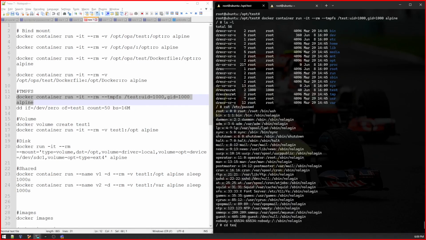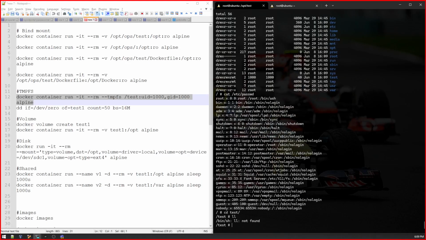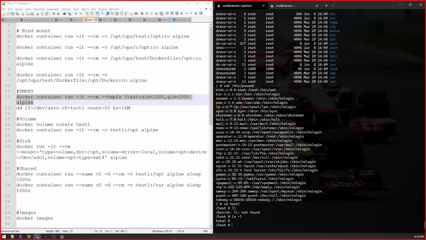So I just want to go to this directory. There isn't anything, and I want to use this dd command. What does it do? dd simply gets something from input and writes it to output.